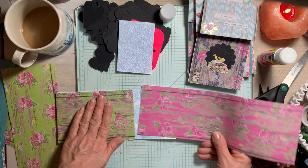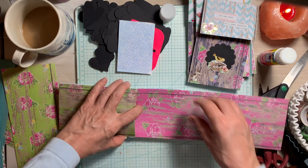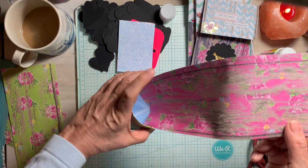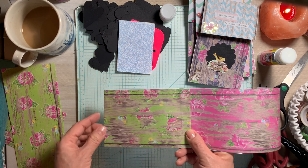Okay, so now I'm gonna line the inside and I'm just gonna tuck it in, maybe about 1 or 2 inches into the envelope, about right there, not too far deep. We don't need to line the entire length of the envelope, just enough so that when you go to pull it open, you only see the scrapbooking paper, but we don't need to go down to the bottom. It'll just be a waste of paper.